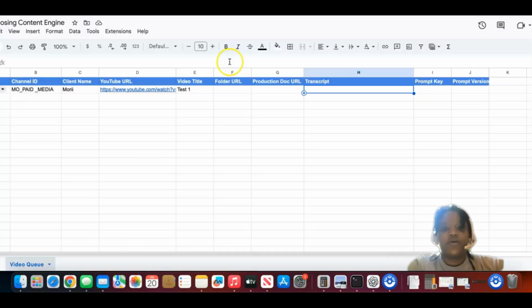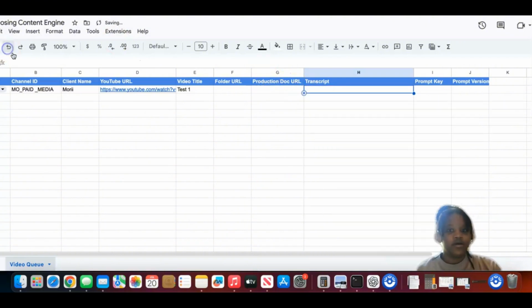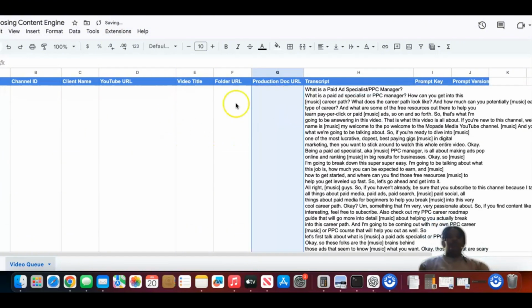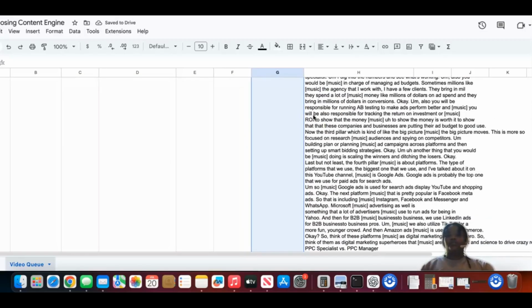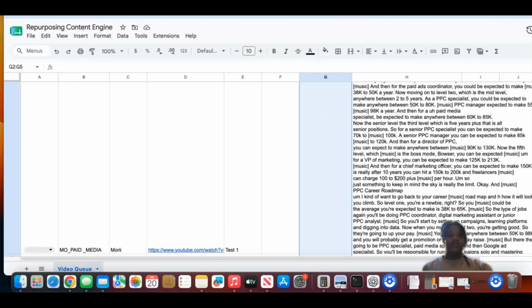All right, so now that we have that copied, we just want to paste it into transcript. Let me go back, double click into the box and then just go paste. When you paste it, you will get this long block, but you want it to look nice and neat and tight.